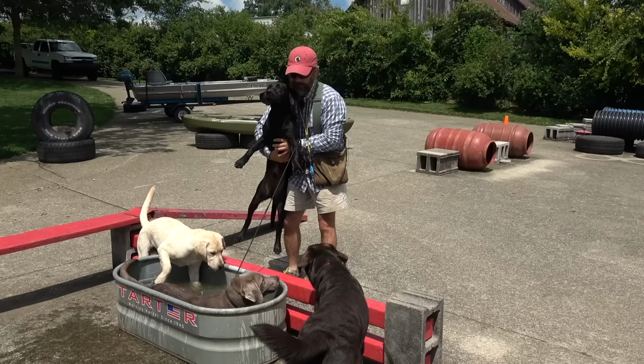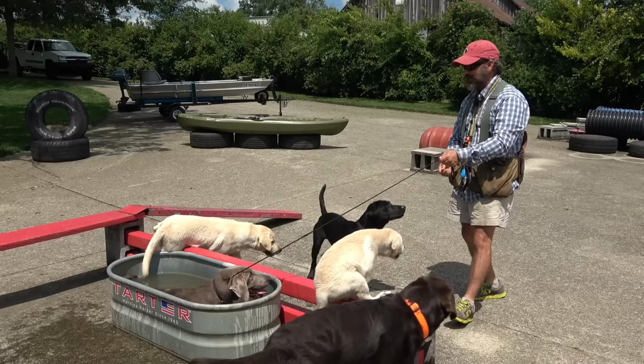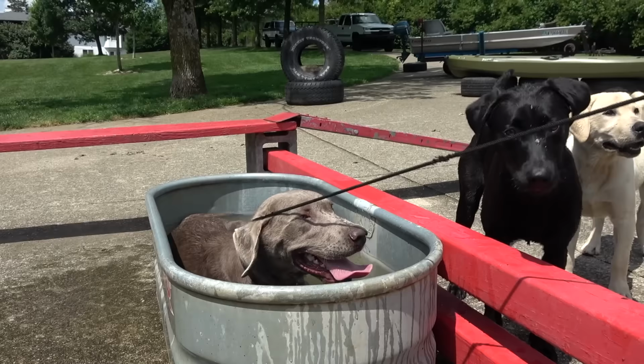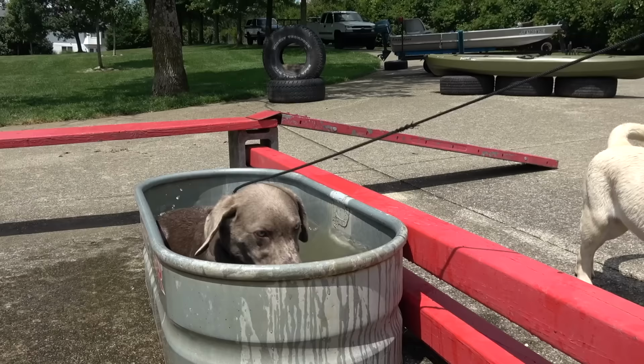But so Larry's doing okay. Now he just got here, so we have to be very patient with him. Come on, Larry, get out of that tub. And you see, look, show him, Eli, look at him. This is pretty typical for this silver lab. Get down there low so you can see his face. I want him to see his face when I try to make him come out of there. Come on, Larry. Hey, Larry, come on. He's like, I don't think so.